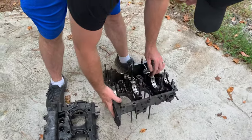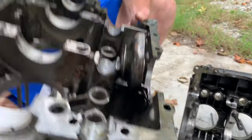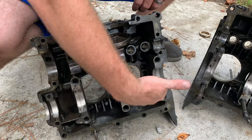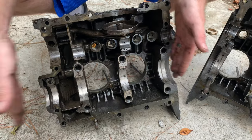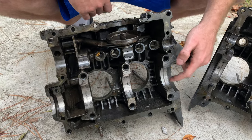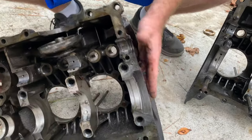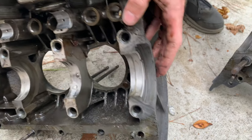Quick Volkswagen lesson here. On these cases — it's upside down right now — you have your camshaft journals here where your camshaft goes, and this is where your crankshaft would go on either side. What happened on this one was the end play on my crank — meaning my crankshaft was moving front to back — was excessive, and my front bearing had spun inside the case. You can zoom in and see where it ate into the case.